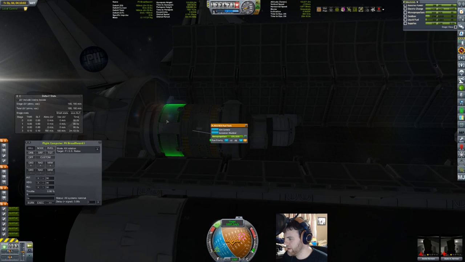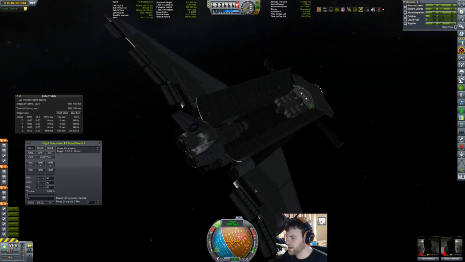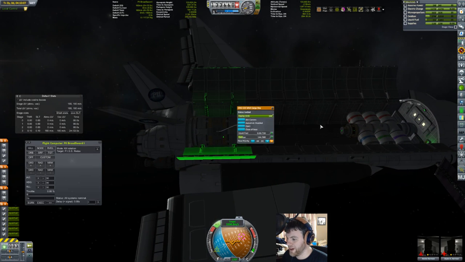Is this all good? Yeah, so all the oxidizer is now in here. I'm going to save the liquid fuel. I know that kind of makes this pointless, but eventually I'll bring liquid fuel to this. I just wanted the oxidizer out of the plane. So there we go. It's gone now.